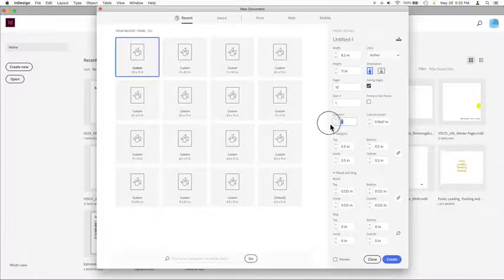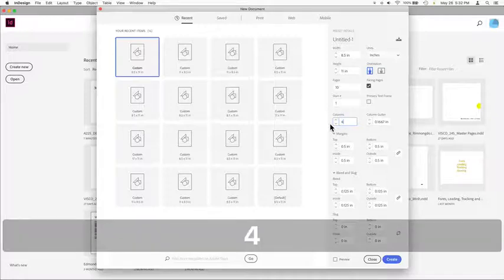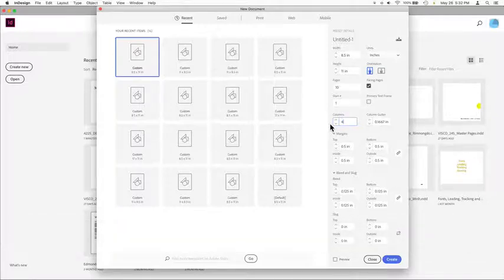And then I'm going to choose columns. Columns is the most efficient way to organize all your information on a page. I want to start off with a 4 column, and then I want to increase it later. And again, the gutter width is determined at this point. Again, this is something that can be changed later, and I'll show you how to do that in a moment.